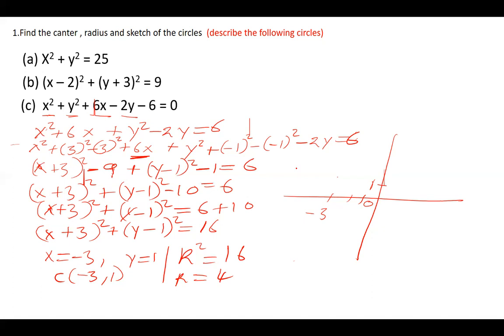All right. So sketching, I'm sure, is not a problem for most of us. I don't know if we have any challenges with sketching, or do we have someone who doesn't know how to sketch from what I've explained? Okay, so it seems like everyone has understood. All right, so this is how you deal with circles. Let's move on to the ellipse.